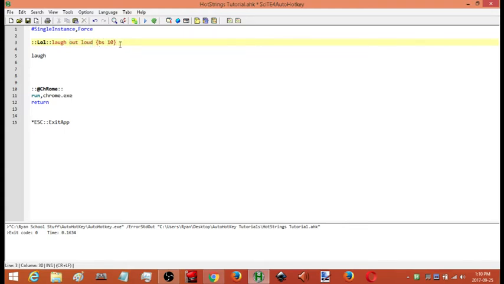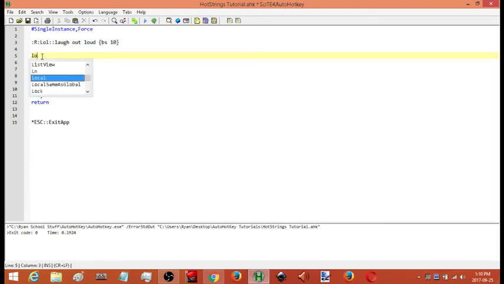What if I actually want to send this as raw, like I want to literally type out all of these characters here? I don't want it to execute that code, I want it to literally type out open brace BS space 10, right? What I can do there, I think it was just an R. Yeah, just an R. So I can put an R in the options, and now when it types out, it'll type out all of this literally. Okay, LOL, and it typed out literally all that text. It's the same thing as you would do with normal send raw.